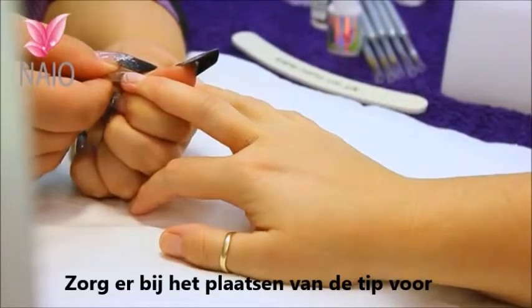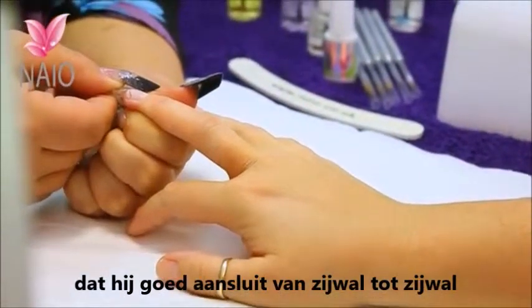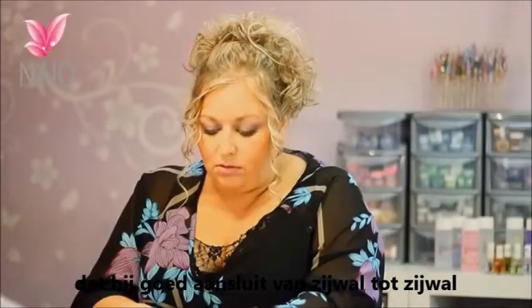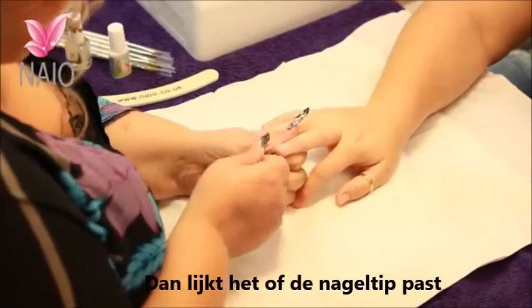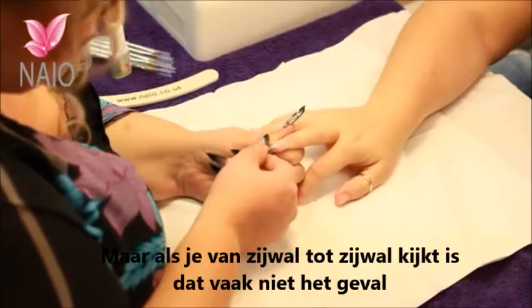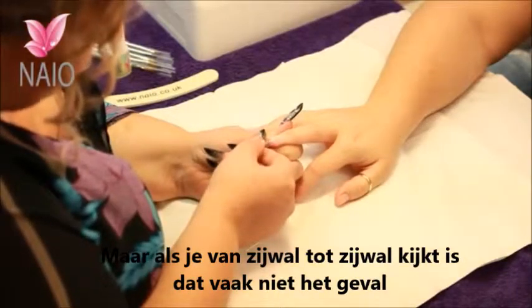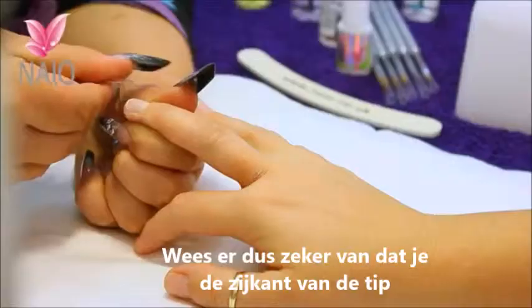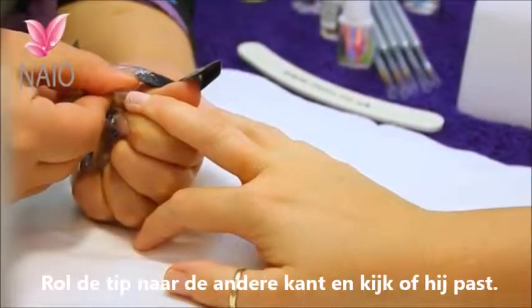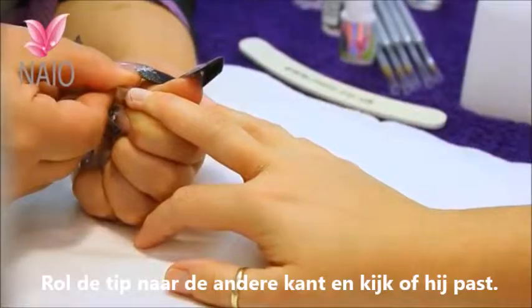When sizing up your tip, make sure that you check it from sidewall to sidewall. A lot of nail technicians just tend to do this, and the nail may look like it fits, but if checked from sidewall to sidewall, it probably doesn't. So really make sure that you put that side of that tip right into that sidewall, roll it over to the other side and see if it fits.